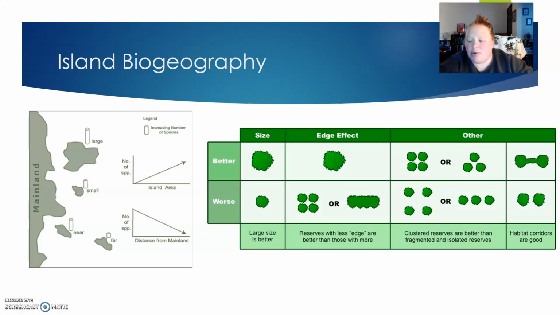This is important when we're talking about preserving habitats. This is why we want to preserve large swaths of connected habitats that have less edge. Rather than having a bunch of little habitats, we want to try to protect one big habitat, or we want to try to connect those little habitats, because you can see those like islands of protected habitat as biodiversity hotspots, and so the large habitat would be the one that would be the most biodiverse.